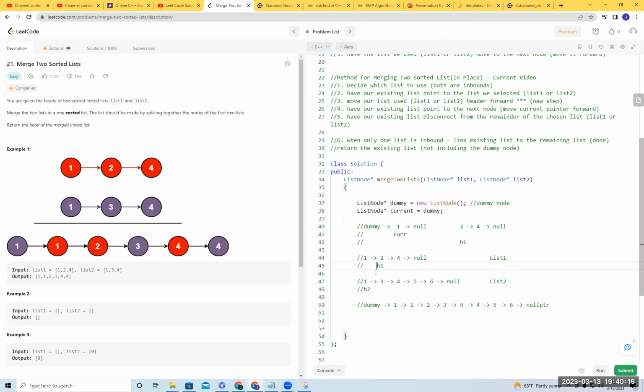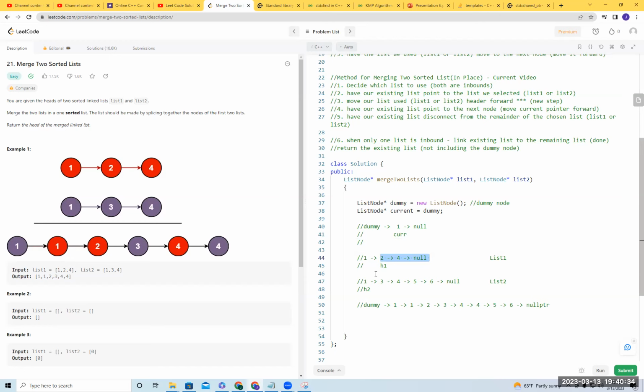I'm going to go ahead and push H1 here just to show that they're really the same. I'll erase it from here and erase it from here. I'm not going to really erase this, but I'm just going to show that H1 is only pointing to this part of the list. And that's really the logic. We're just going to continue to repeat that. It only gets interesting from here on out.